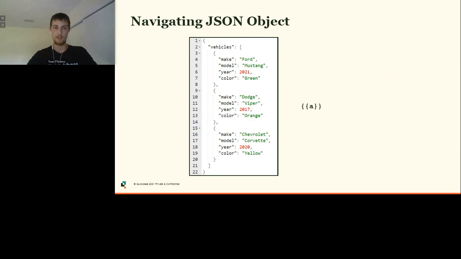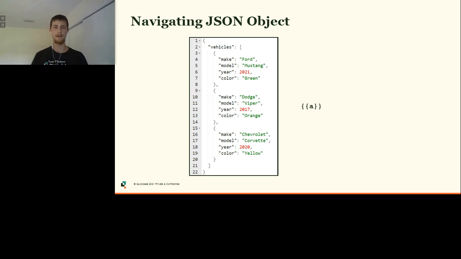So here's an example, on the left-hand side, of a JSON file format of exactly what we just saw. The vehicles array with 3 different objects, each of those objects being a different car with details about them. Then over on the right-hand side, we see a Jinja expression, with a little a between the curly braces.